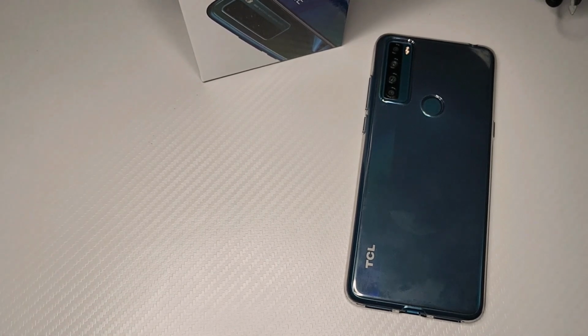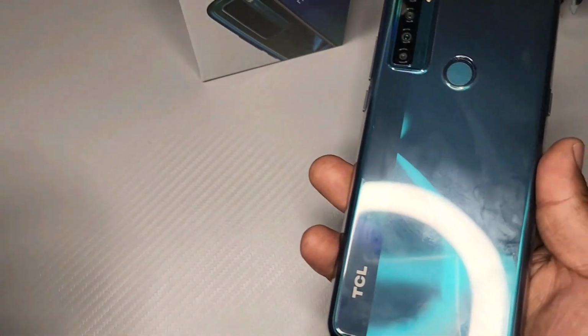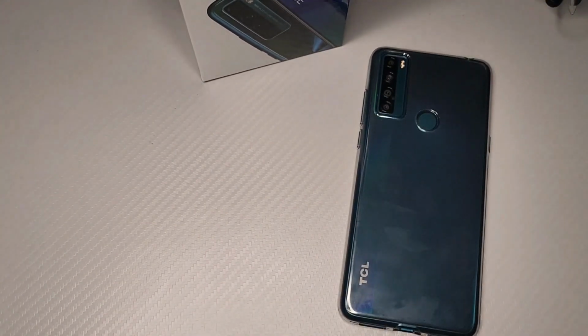I will say that this phone is definitely a fingerprint magnet, but this Aurora green color is beautiful. But you're definitely going to want to rock a case, and even with the case, it's going to get smudges on it, as you guys can see. But all in all, this is a decent phone for someone that's just starting out.